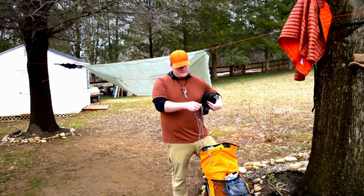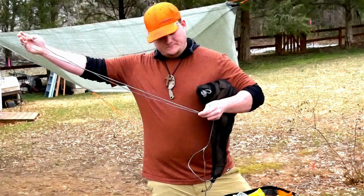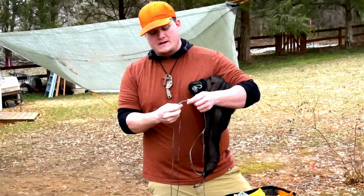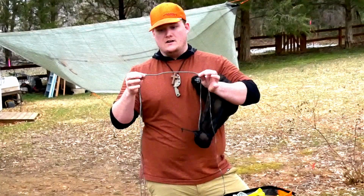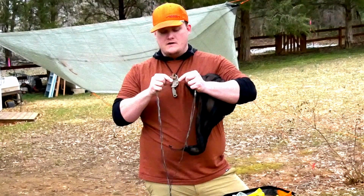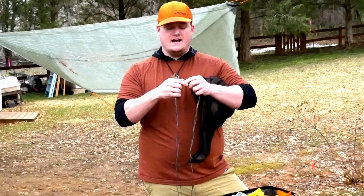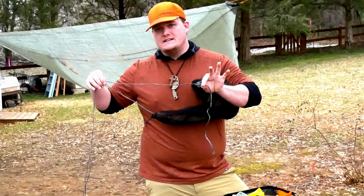My suspension system, I use what are called whoopee slings. And basically all it is, I've created a loop on one side, and then I buried about 7 or 8 inches of itself through itself like a Chinese finger trap. It's a braided cord. When you push on it, it loosens up. When you pull on it, it cinches down, tightens up. And then I can adjust the size of that loop with this end here.